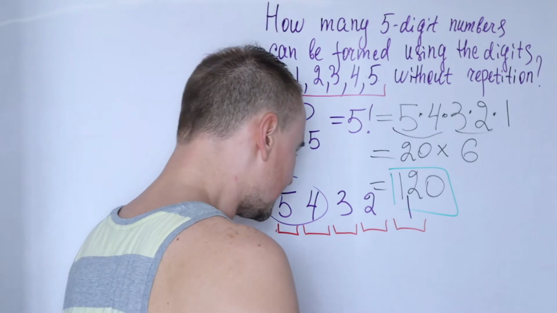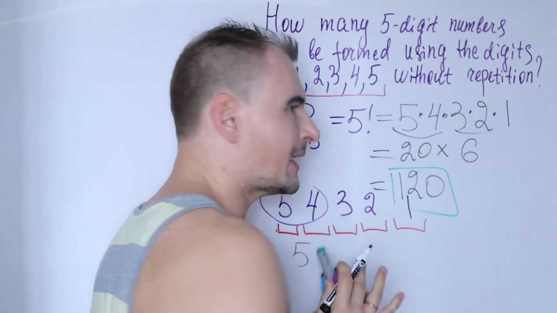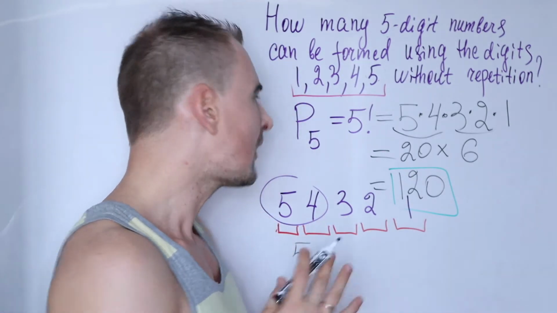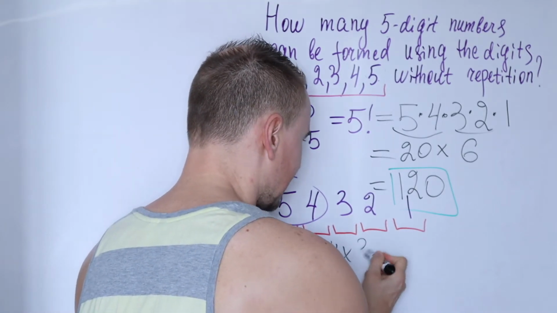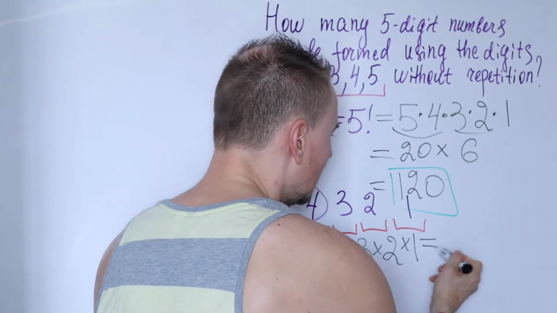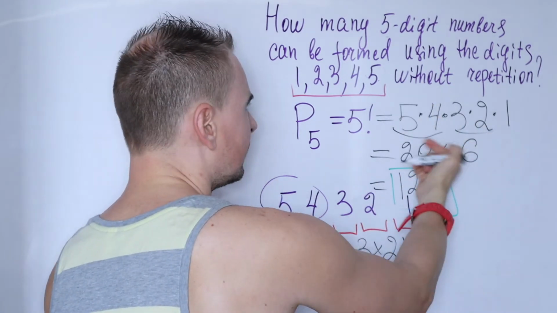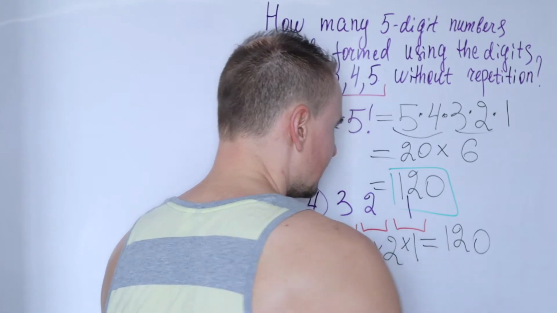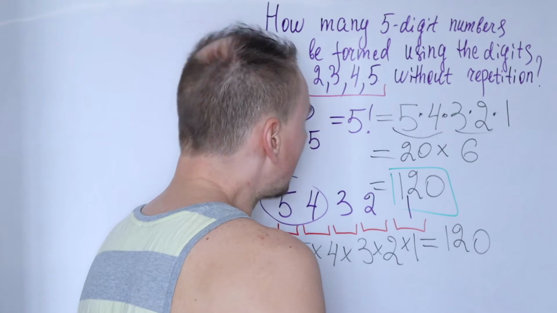And all you need to do at this point is just multiply them. You could simply apply this multiplication or counting principle, if you will, for combinatorics, and all that means is you just multiply 5 times 4 times 3 times 2, and you could ignore the 1 at this point. And if you notice, it's precisely the same number as what we got before, so it becomes just 120. So 120 is the total number of 5-digit numbers.